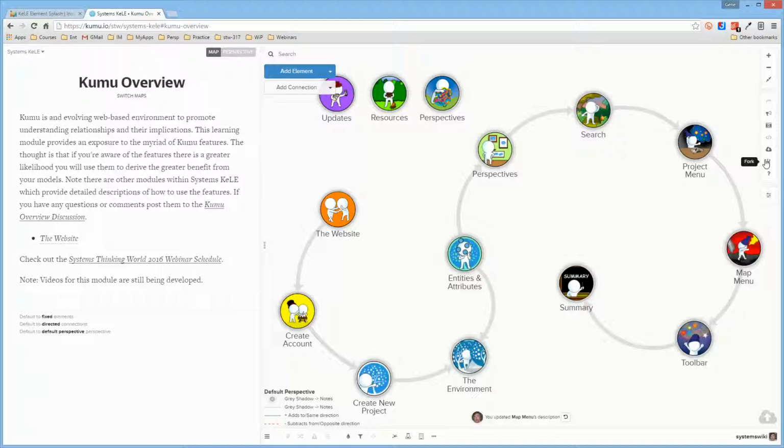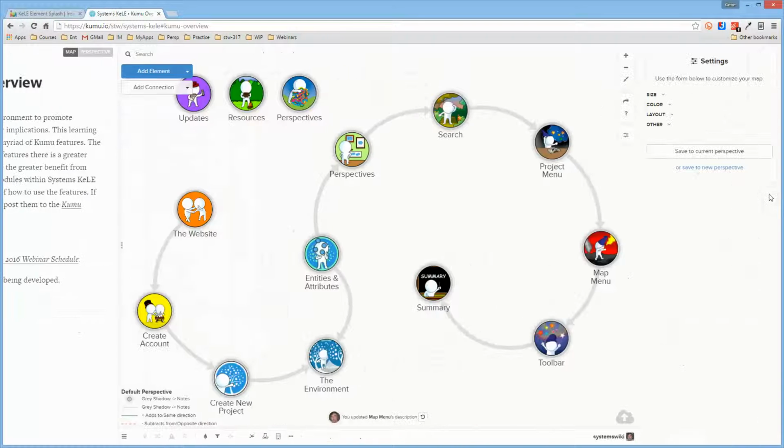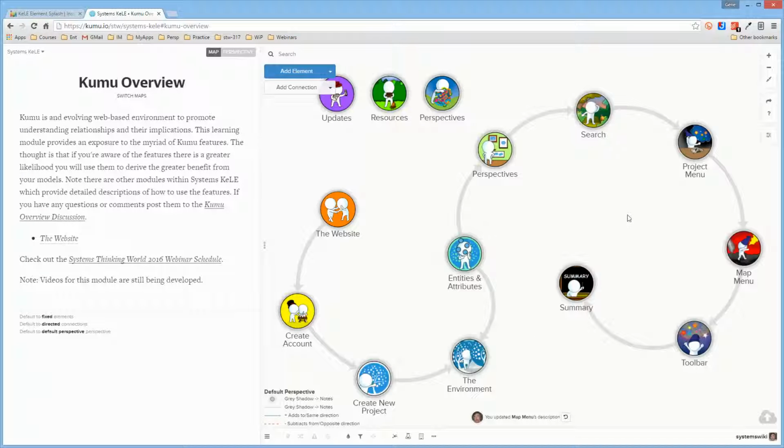Creative recycling is a great way to move things forward. So I'm really pleased that they added this option. And then this settings option down here was talked about on an earlier element of this series, which allows you to very quickly do some global changes to the way that the map looks.